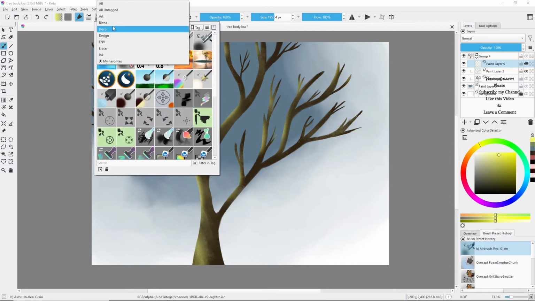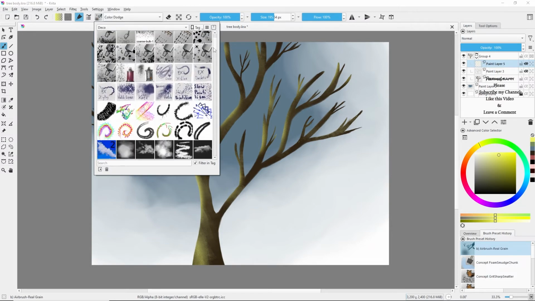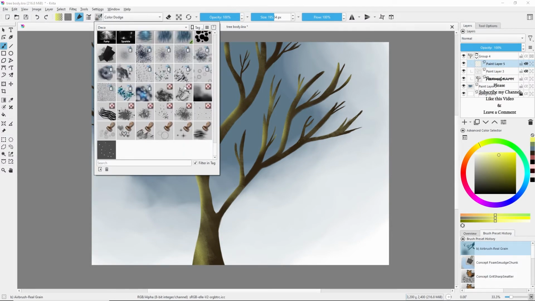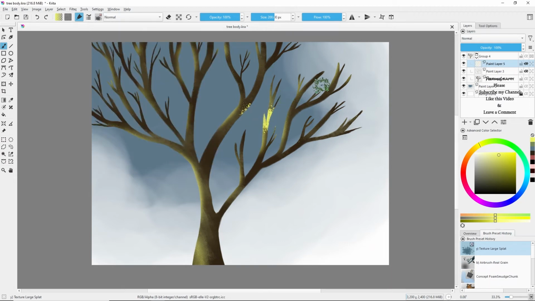For the leaves, I have a particular technique, which is I usually use some kind of spray brush, because spray brushes are really great when it comes to adding random kind of brush tips inside of your painting. I think I will be using this particular spray brush. Okay, it has a nice texture, and I was just testing that.